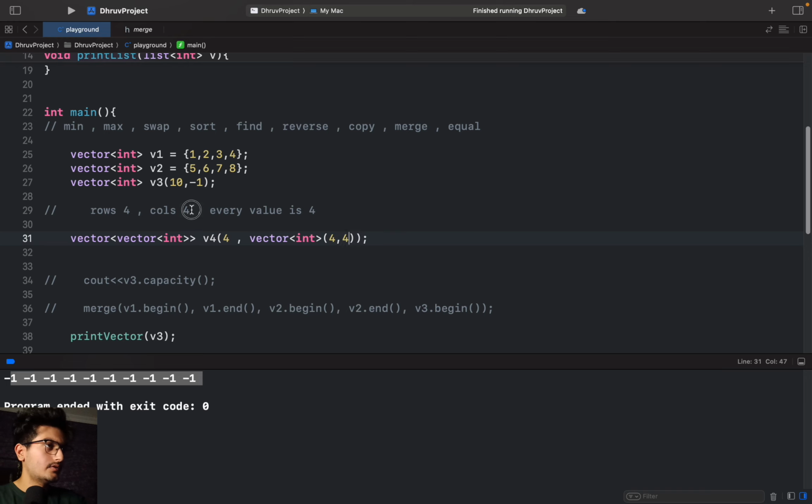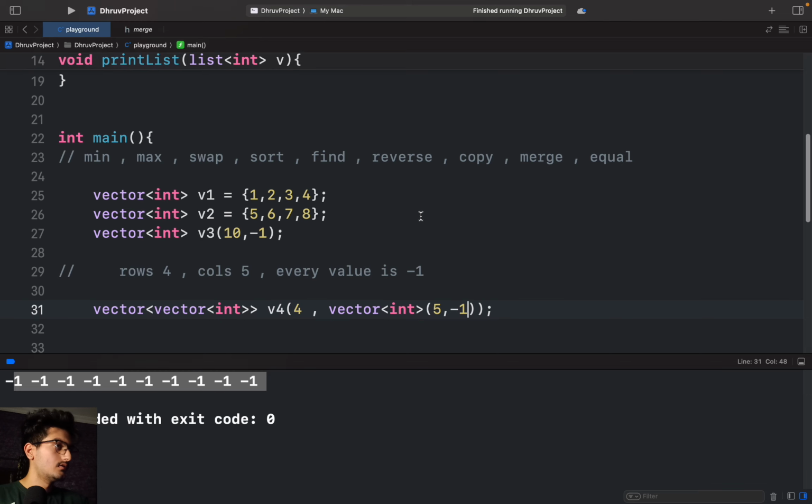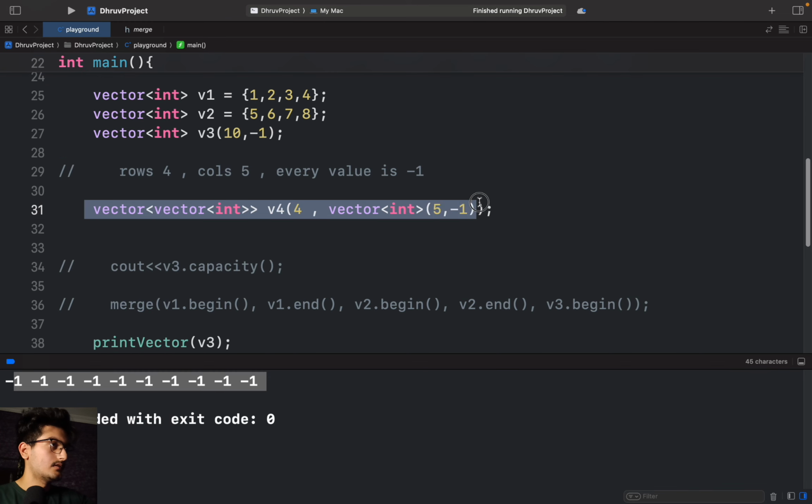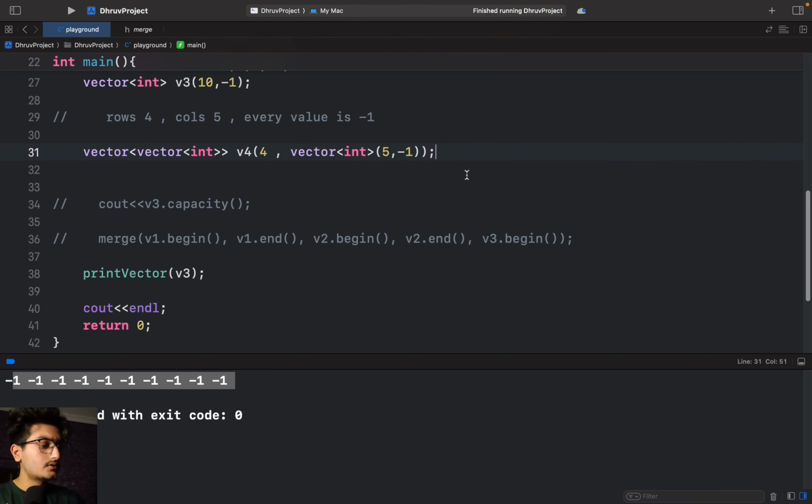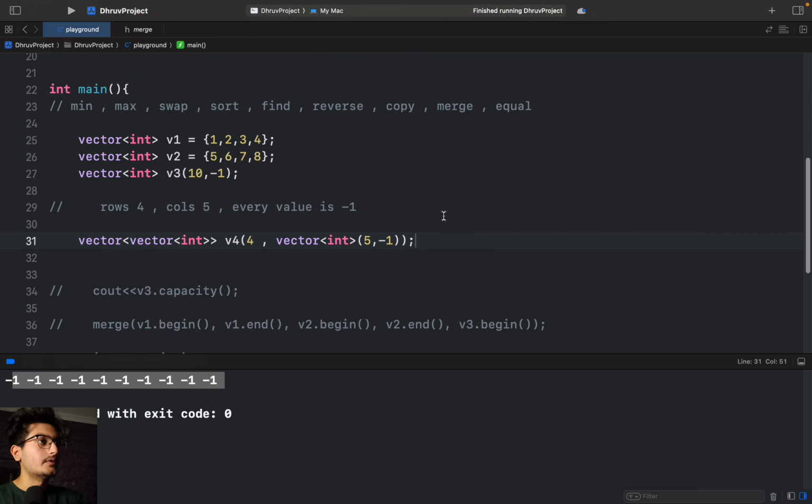Let's just say I want to make vector of column 5 and default value is -1. So I will write 5 and -1, and see, read it carefully. So this thing you have to remember while doing the coding questions, that how to create a 2D vector of default values.